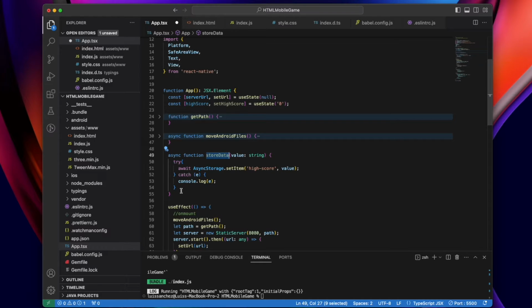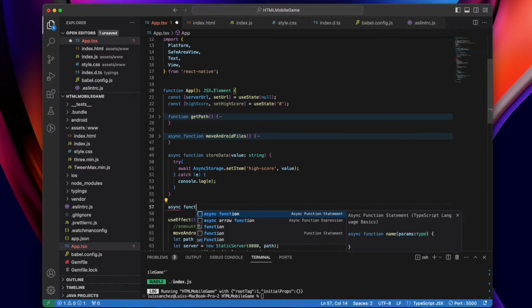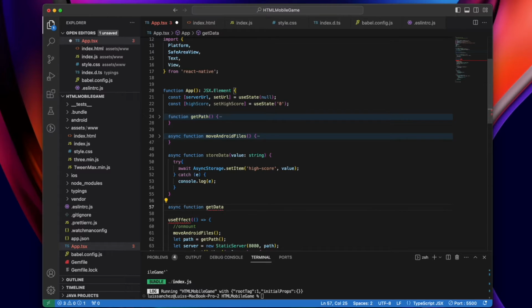Then we create a second async function called get data. This will be very similar to the set data function, except it won't take in a parameter, and we'll use the async storage.get item function instead. And we'll just pass in the name of the item we want to get the value for. So again, it'll be the same name we had in set item, high dash score.